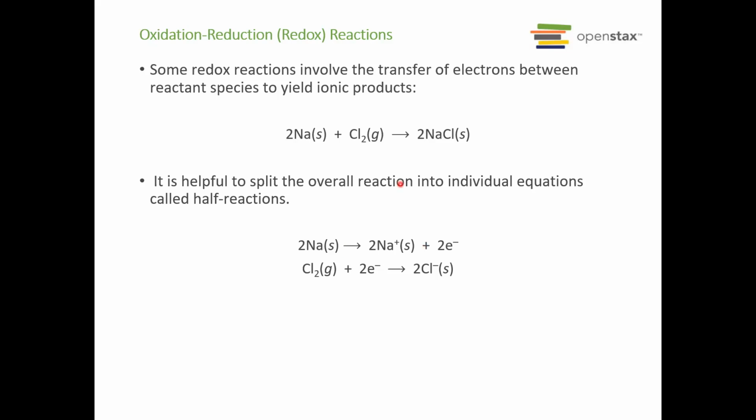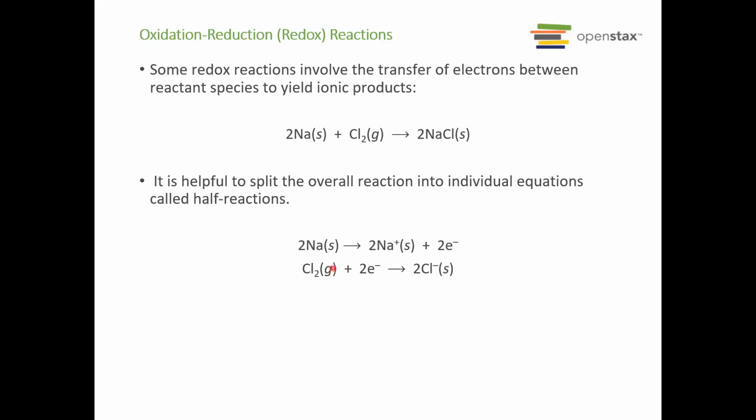But if we focus on these elements in terms of half reactions, so only look at sodium and only look at chlorine, we'd have Na going to Na+. And then we've got the 2's just from the balanced reaction itself. So we've got 2 sodiums on each side. But in terms of the charge, on the left, it's neutral. On the right, we've got a positive 2 charge overall because each of these sodiums is +1. So in order to balance this reaction, we need 2 more negative pieces on the right. So we need to add 2 electrons there. And that makes sense because each of these sodiums is losing 1 electron. But we've got 2 of the sodiums, so they're giving up 2 electrons total.